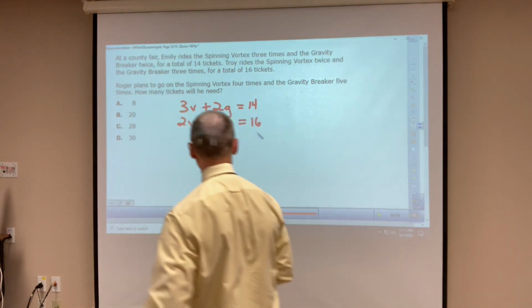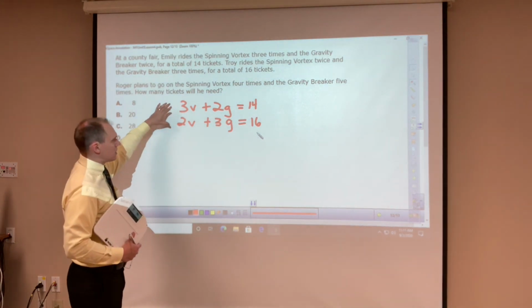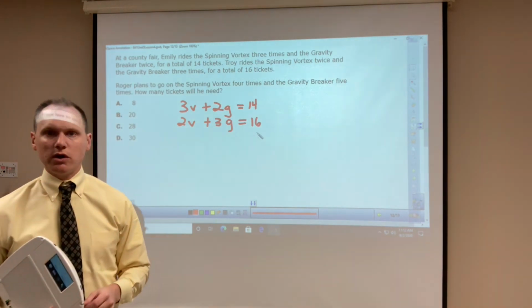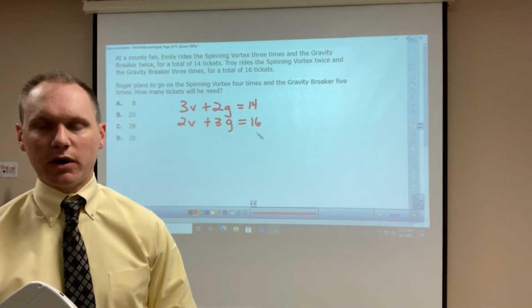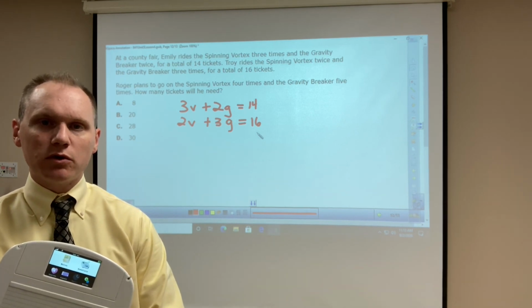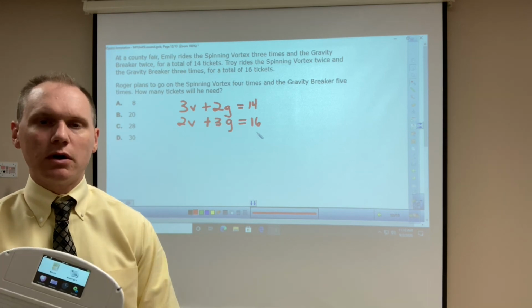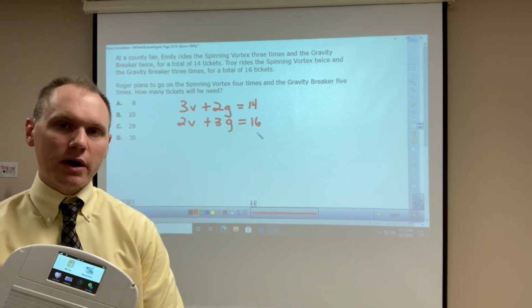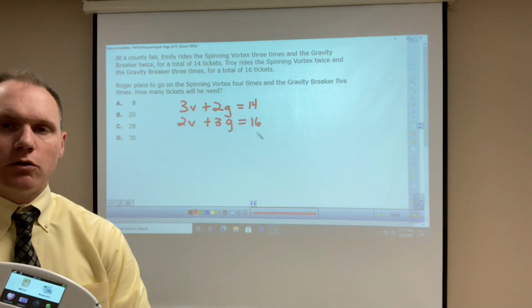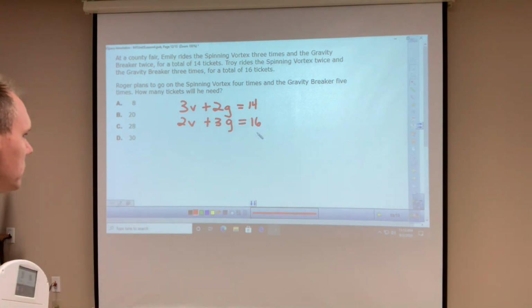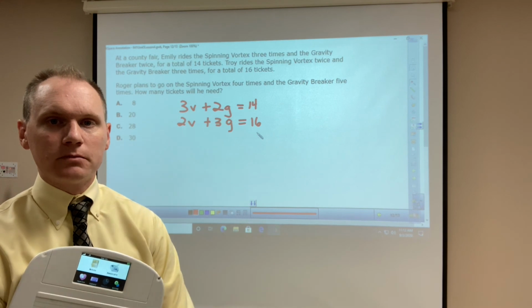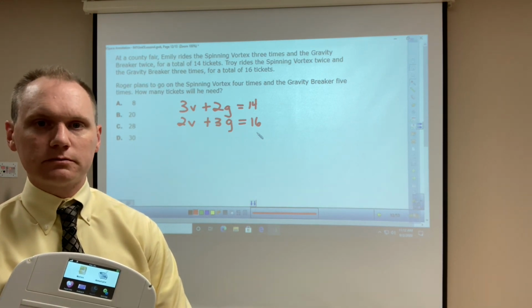Right now, this does not work out well with addition or subtraction. We've got to multiply our equation or equations by a number. So take a second and see what you can do on this one. You're going to need to multiply both equations by a number. You can multiply the top one by a certain number and the bottom one by a different number, but you're going to have to do both in order for these to subtract or add together to give a 0 using integers. All right, so take a second and see if you can do that.